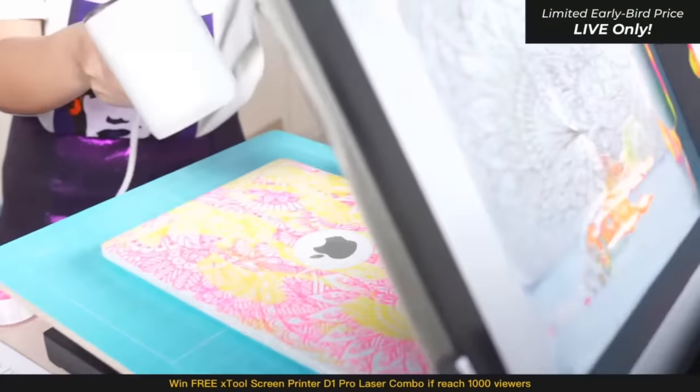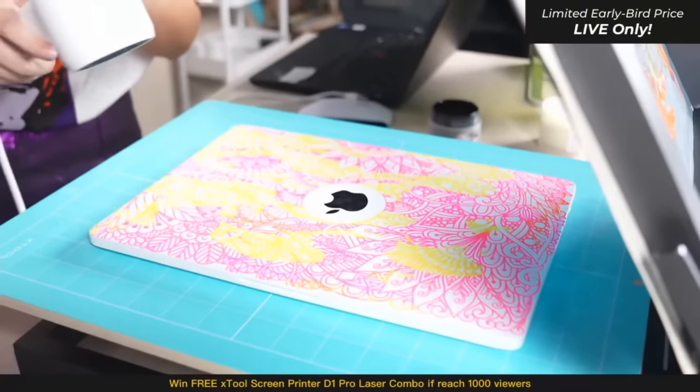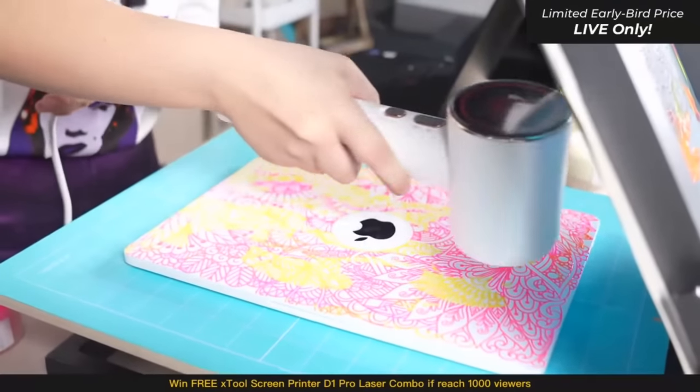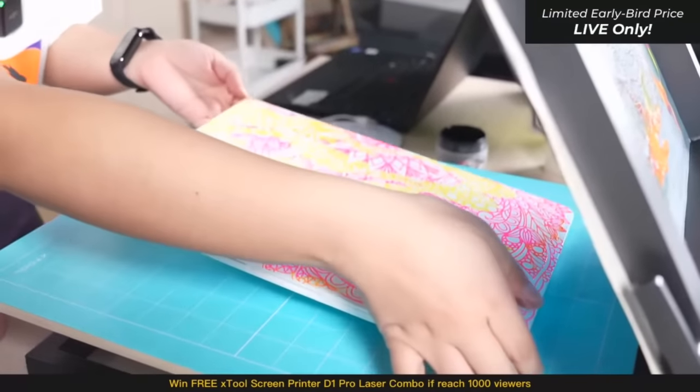Look at the design right here. It's actually better than with rehearsal, right? It's actually better than with rehearsal. It looks perfect. Okay, I'm just going to dry it and then put it up and let you guys see this.